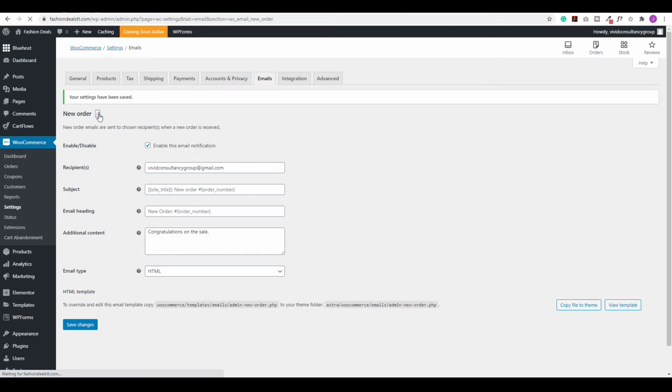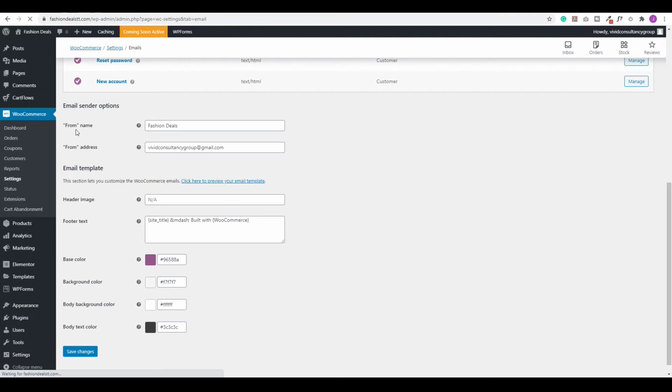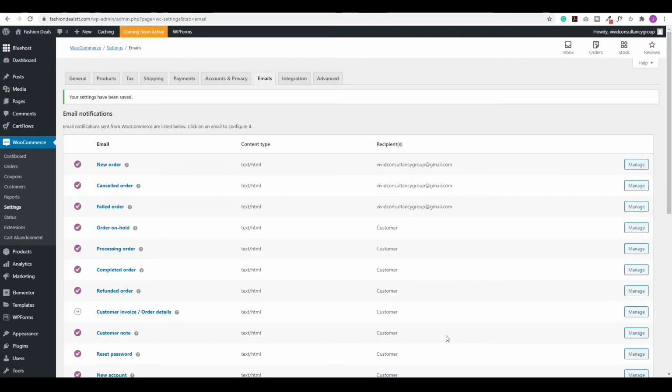to the other emails. Let's scroll down on the page and you'll notice you could change information like the from name, the from address, and most importantly, you could also change the base color so that it matches your color scheme for your brand. I'm going to update mine. So I'm going to change my base color and I will paste the color code into the box and save the changes. There are some other integration and advanced settings you could change, but for now, if we make these specific changes, I would say we have most of the things we need to launch our WooCommerce page.